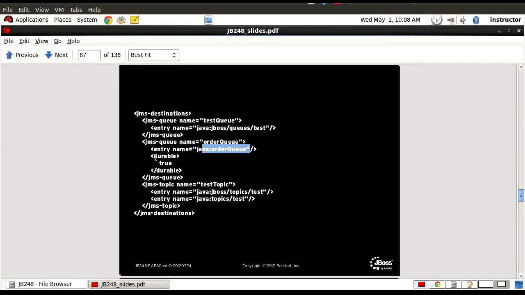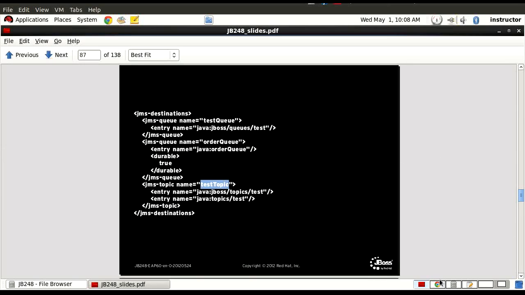In the real world, if you want the messaging system to guarantee message delivery at least once, then you definitely want to make sure durable is true, and the message is marked persistent. The default HornetQ has persistent journaling enabled. We'll discuss that later on, but this is what makes it persistable, the durable option set to true. And when you define a topic, here's the name of the topic, and also the entry names. As you can see, you can have multiple aliases, which is the JNDI. The purpose of JNDI is basically to have an alias name, so you can have multiple entry names, as you can see in this example.